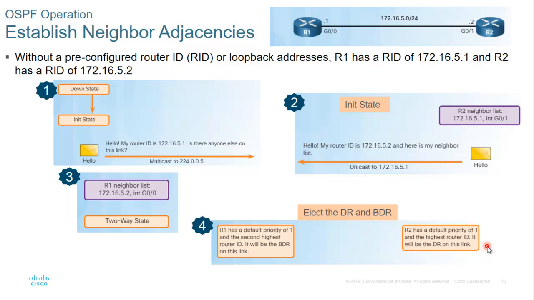So here a basic voting has been done in the sense that because they have the same priority, the higher IP address will become the designated router, the DR. The second highest will become the backup designated router. Of course, in this particular topology, which is like two routers, you might be thinking, why do we need to do that? But that is the process, okay? As the topology becomes bigger, of course, there will be more information for you to vote for DR and BDR.